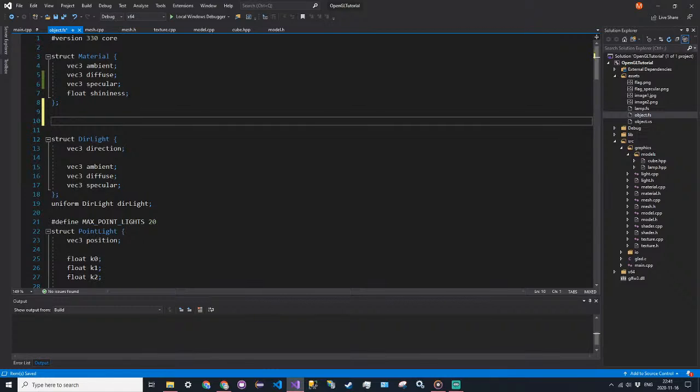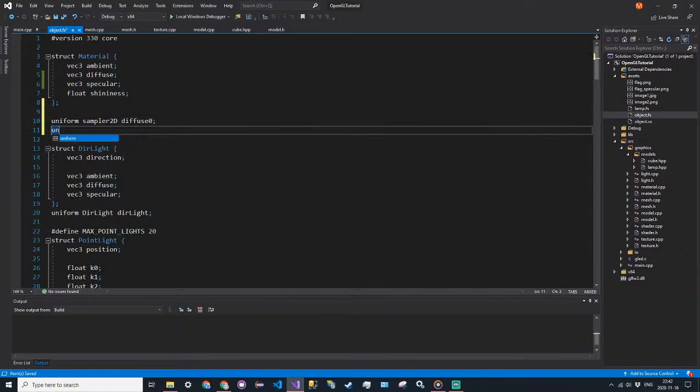And you might see it different, but it's all dependent on the program. So you could implement this where there's an array, and you pass in the index of the texture during each mesh, something like that. So we'll say uniform. Outside the struct, we'll say uniform sampler2D diffuse0, which is the first index. Then uniform sampler2D specular0.